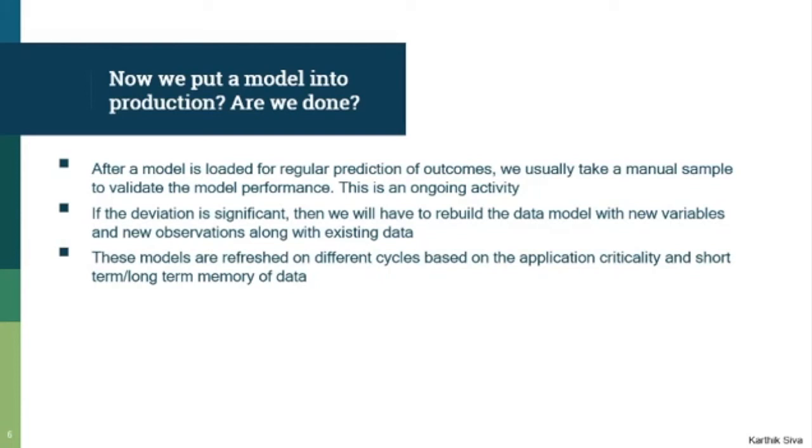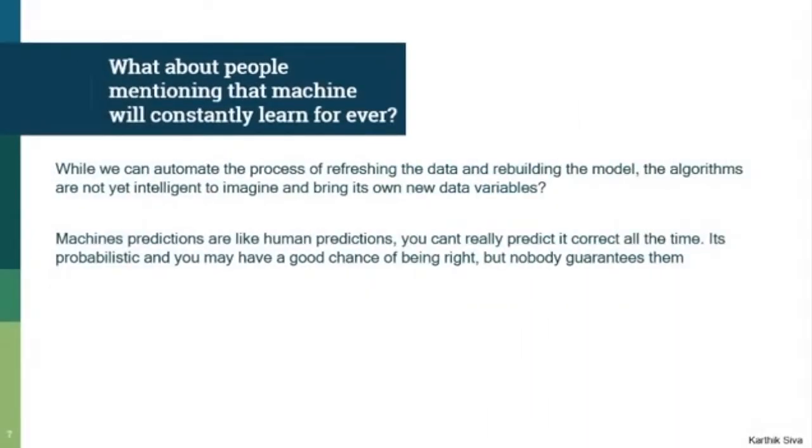And this is a manual process. I mean, you could automate a portion of it, but if you're bringing fresh data, the machines don't necessarily know what data to bring. They're not that intelligent. So it's still humans who are looking at bringing data into the system. And any machine learning is probabilistic. It tells you a good chance of something happening. It doesn't really guarantee, so much like humans. So the machine doesn't learn necessarily on its own intelligently. But what we do provide is a way for the model to be refreshed with fresh data. So if it is refreshed with fresh data, then essentially it has learned something new based on the new data.